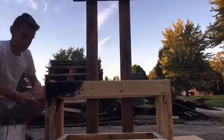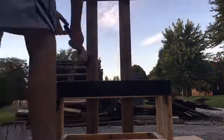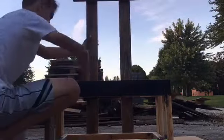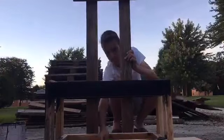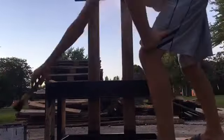Okay, so now I'm just painting the stand for the 20-gallon tank. That will be their basking area. I do not finish painting it in this clip. I actually take it into my garage and finish, but it was getting dark and I just stopped filming. So yeah, this is basically me just painting it black, just like my other stand.